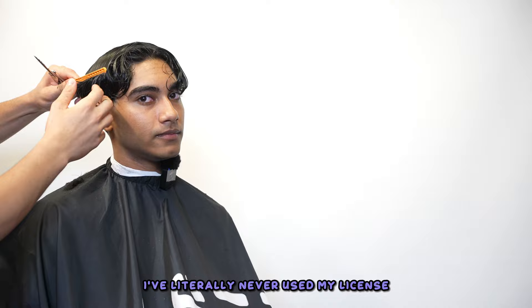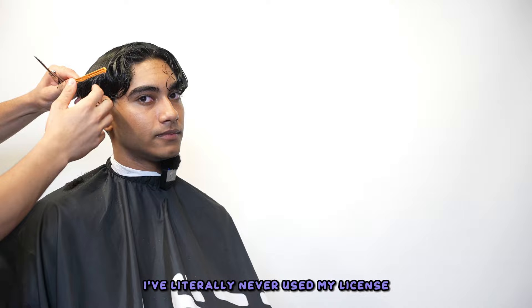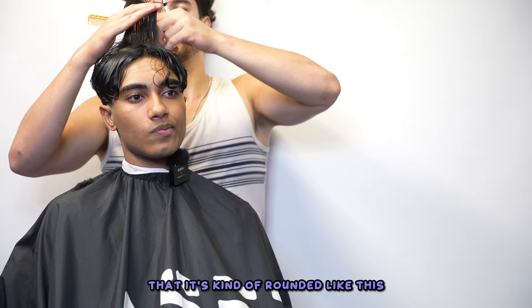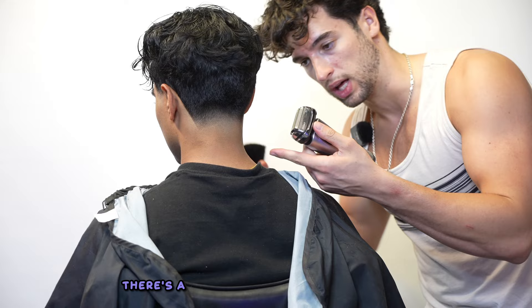Fuck a shop. Dude, how did you just straighten out my hair so hard? Now I'm just taking off the tips of the top — you can see right here it's kind of rounded, just trimming the tips off. I was going to save the foil shaver for the end because there's a lot of hair on the sides anyway. I'm just going to finish up with the foil shaver on the edge of the line-up and at the bottom of the taper, and we're done.